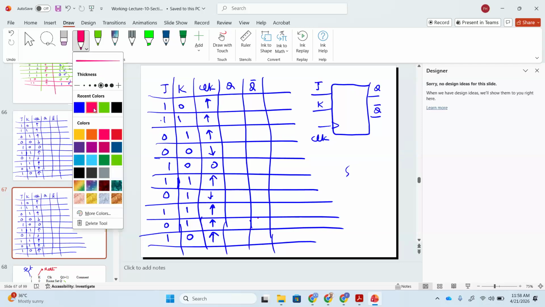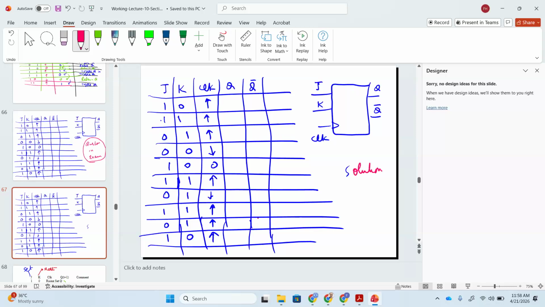Professor, when you have toggle Q, do you change it from 0 to 1 or from 1 to 0? No, for the toggle, you have to change the previous value. So it just depends on what it was before. Yes, very good. It means you are trying. I really like it.